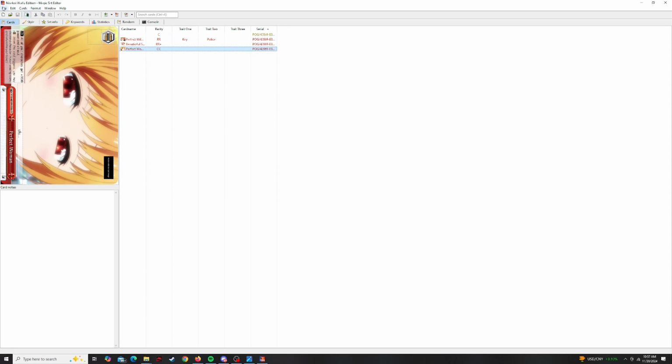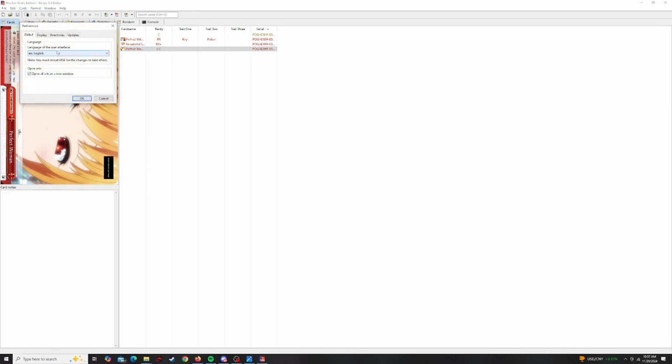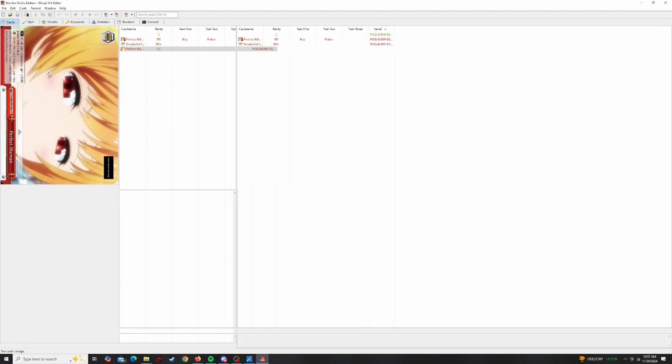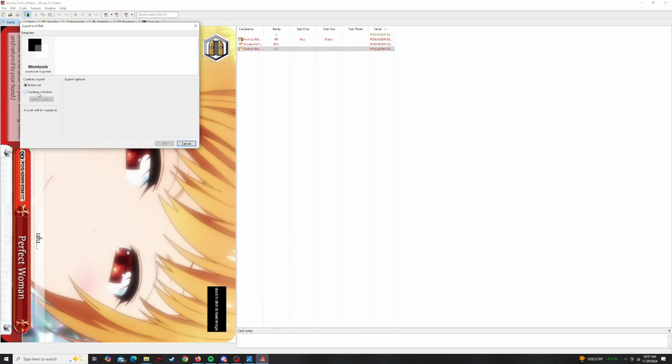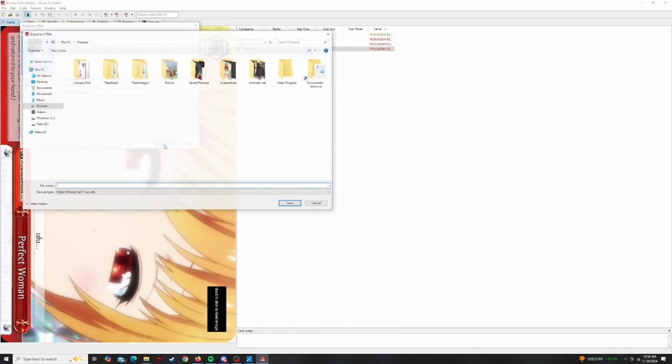Best way to do that would be to go to, I believe, edit, right? Yeah, preferences. And then we're going to want to change our display to 200%. It's going to make our files pretty large. And then we are going to want to export these via HTML. So entire set, click by some tools, entire set. And then you could do the zoom multiplier here, but it doesn't really matter. And we just go OK.